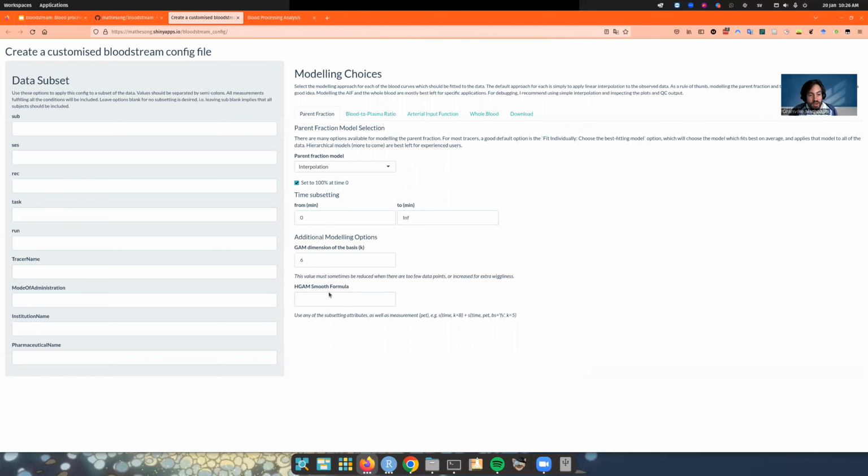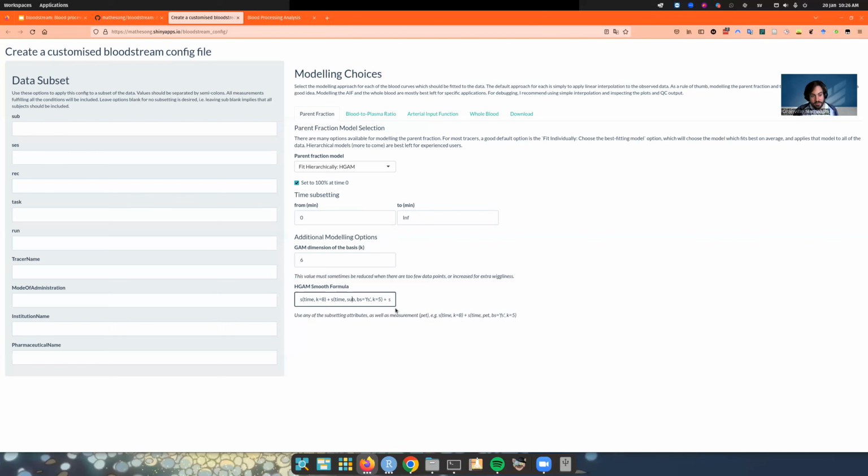So in this case, we can say we want to fit a hierarchical GAM, but we have to specify the HGAM smooth formula. In this case, we have multiple measurements per individual and multiple individuals as well. So this is to say we want to smooth across time. So this is going to be the average smooth. We're going to have then a smooth function for deviations from the average smooth, which is fine. And because we have multiple measurements for each individual, I'm also going to introduce a smooth function for deviations from the average for each individual.